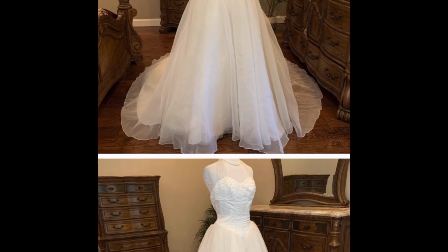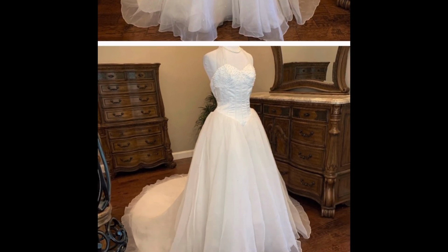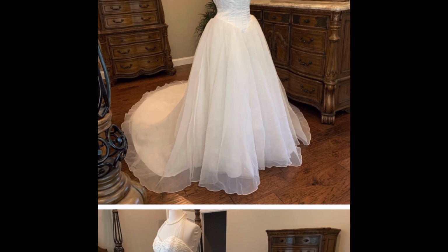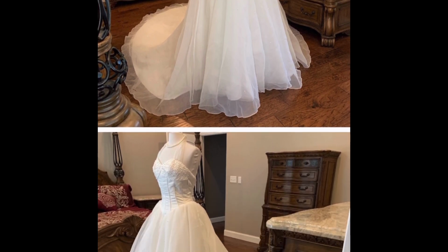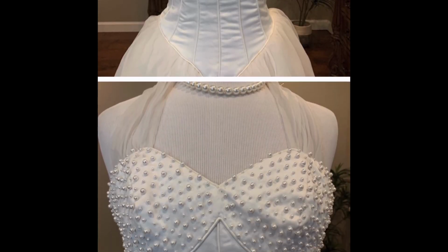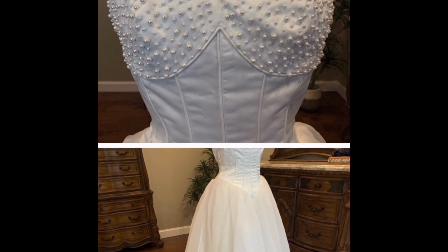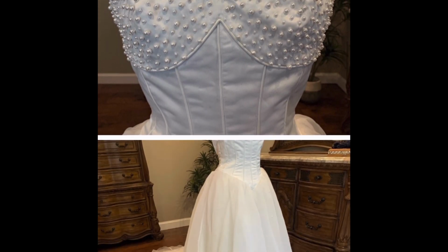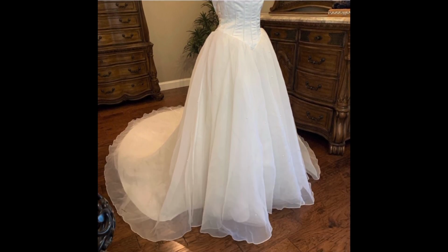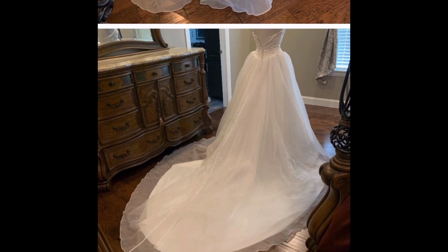Okay, this dress was absolutely beautiful. When I did the background remover, it made the sheer parts look dark, so I had to use a regular background. I just put it in my bedroom so that I could spread out the train, and it was gorgeous. There was no size inside, so I had to try it on, and it was so pretty on, and that way I was able to estimate the fit a little bit according to how it fit on me.